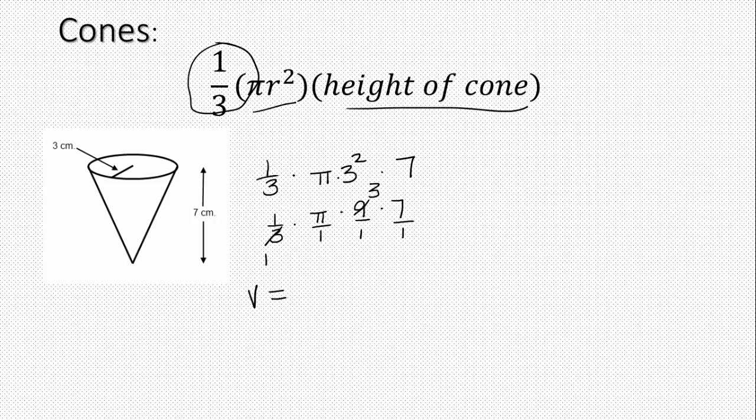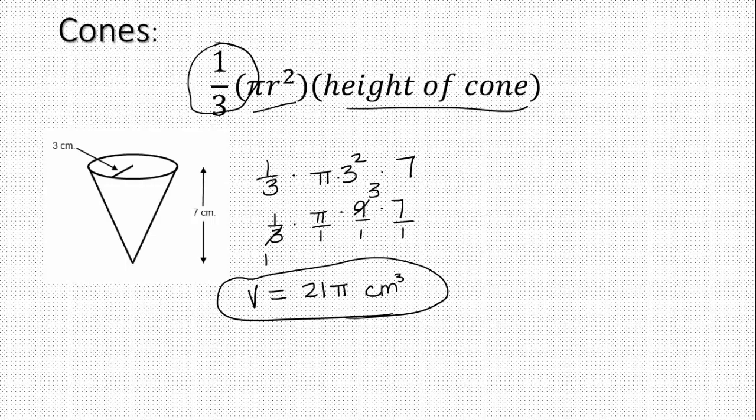So in this case, the volume is 3 times 7, which is 21, times pi. And cubic units would be cubic centimeters, or centimeters cubed. And that is the volume of the cone. Pretty straightforward. As usual, this is my exact answer in terms of pi, and you can approximate it by plugging in some decimal for pi and rounding if you'd like.